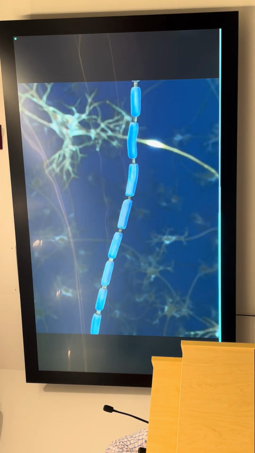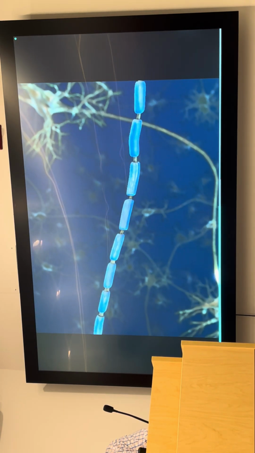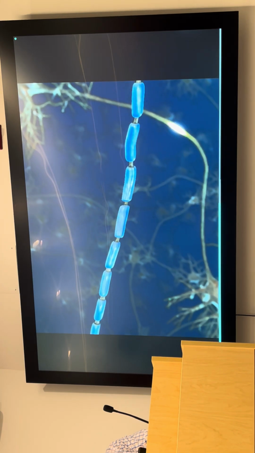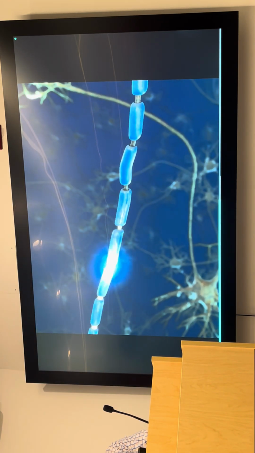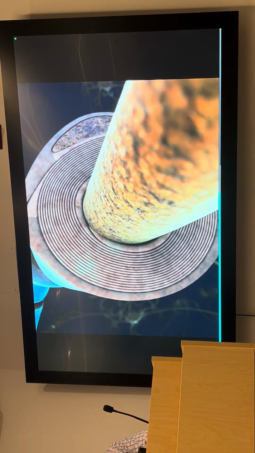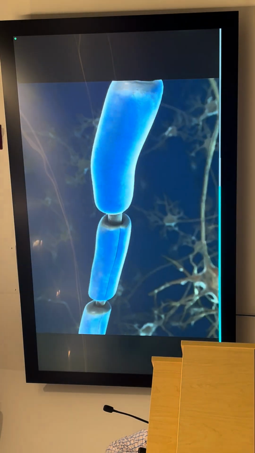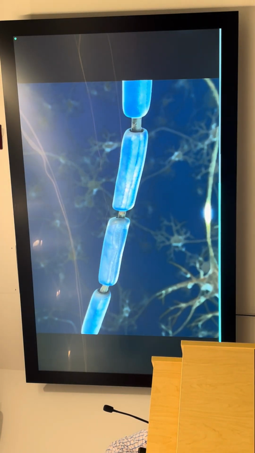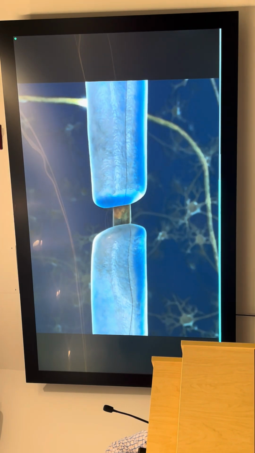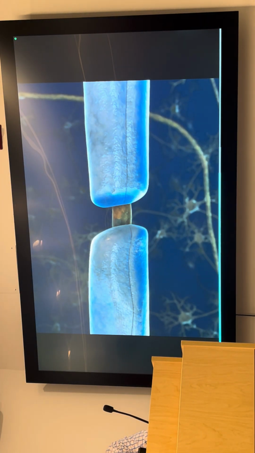In myelinated axons, action potential propagation is a bit different. Here they propagate in a saltatory, or leaping, fashion. The myelin sheath consists of multiple layers of tightly wrapped glial cell membrane, the Schwann cell. But this sheath is not a continuous one. Exposed areas of axonal membrane, known as nodes of Ranvier, occur at discrete intervals.